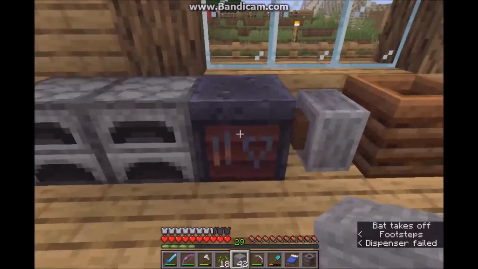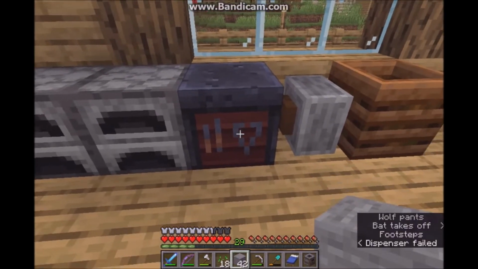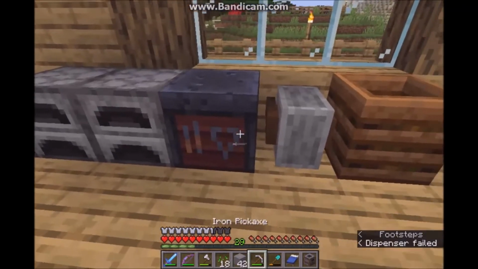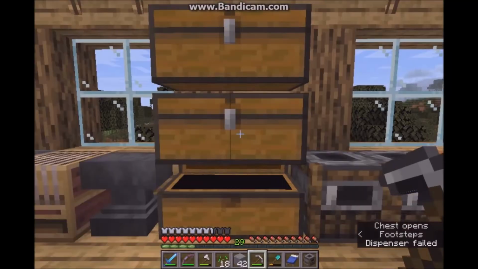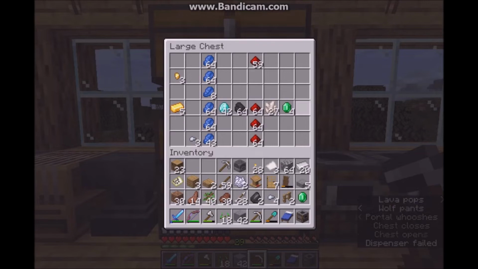So I found out that the smithing table literally has no use at all. It hasn't been coded yet. So you've got to find a new thing to do. They're going to have to implement that in a new upgrade.